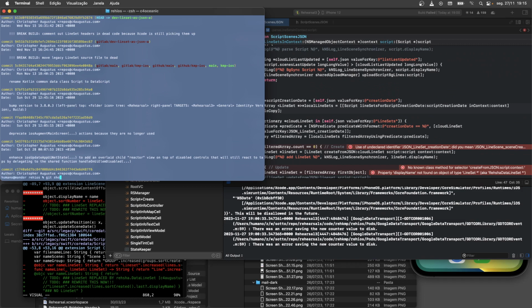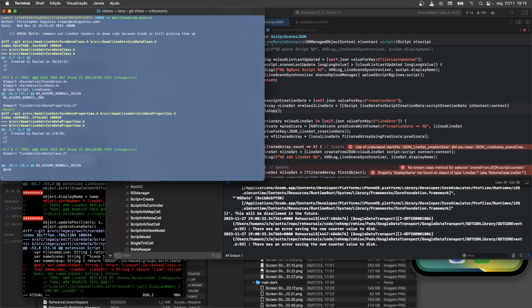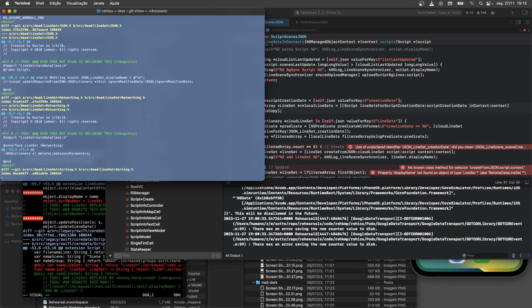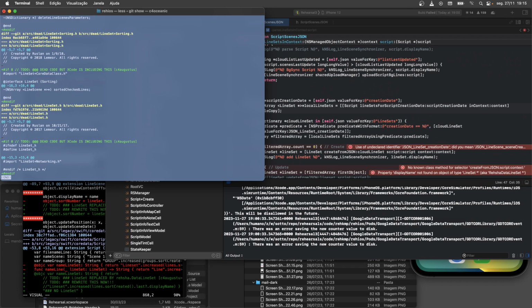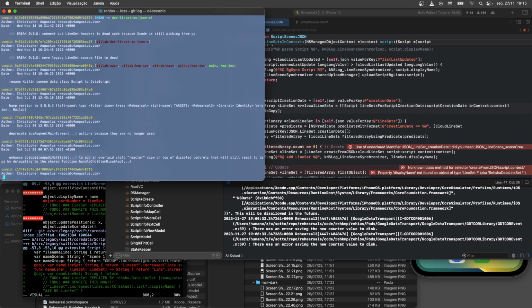And now if we do a git show, this is where we see after the renames and moves. So it's nice and clear. We can see where the actual code is commented out. But the question is, will this now break the build? Which is what we want. It's breaking the build, but it's also making sure it doesn't pick up any of the old line set definitions. All the old core data line set stuff is now neutralized. So let's push that, git push GitLab.